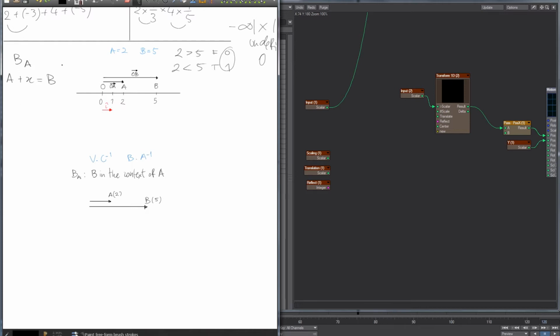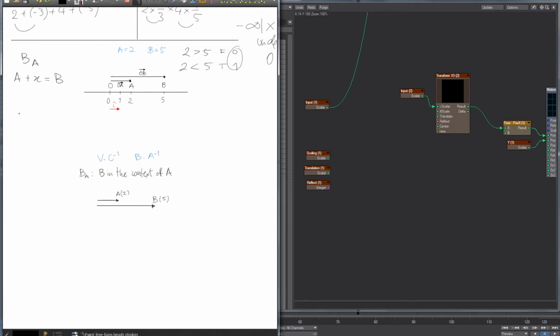And so to solve this, there's this general formula where I combine the value that I want to put in a new context with the context inverted. Or in this case, since I want to know what B looks like from the context of A, I'm going to combine B with A inverted. And that's going to depend on the operation. In the abstract, this can be applied to translation, to a scale, to a matrix operation. But let's look into translation here.